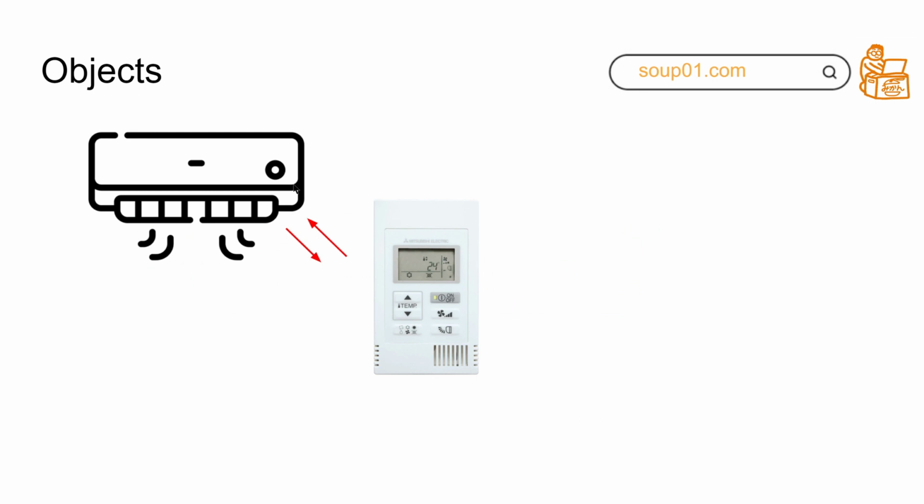The first one is the object. Objects inside building automation are used to represent the elements and components inside the building or inside a room. These objects may be a sensor, an actuator, a controller, or a data set point. So many things that you can see and touch in the real world. So let's take an example of an air conditioner.